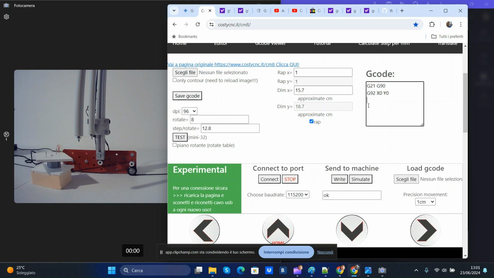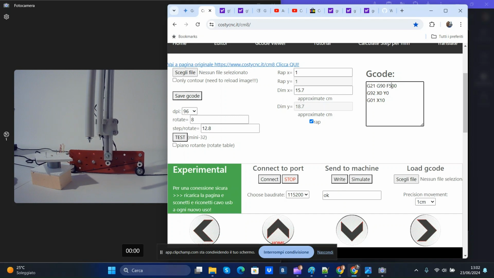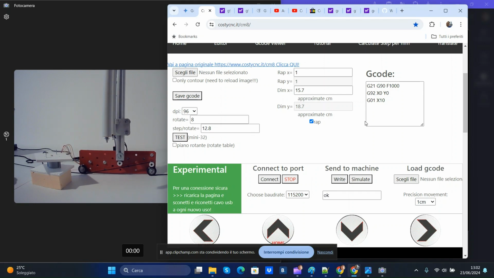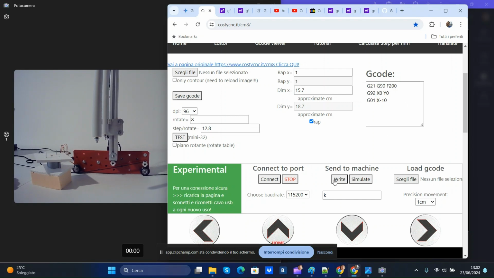The F parameter in G-code controls the feed rate, which is the speed at which the cutting tool or machine moves during cutting operations. To change the cutting speed, simply adjust the F value in your G-code program. However, the F parameter is primarily used with G01 commands, which instruct the machine to move along a straight line while cutting. It's generally ignored with G00 commands, which are used for rapid positioning, without cutting.